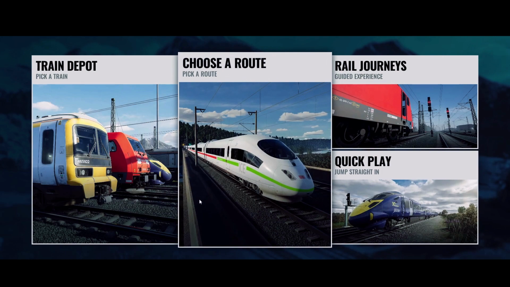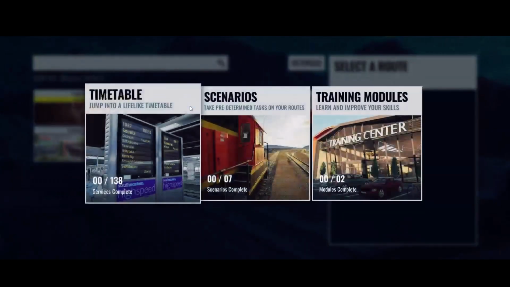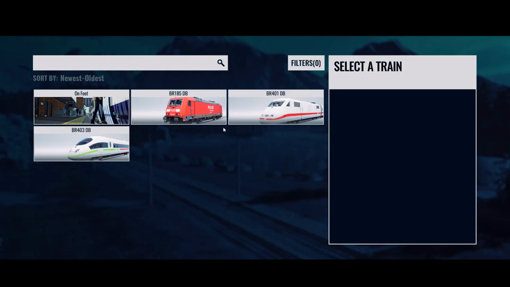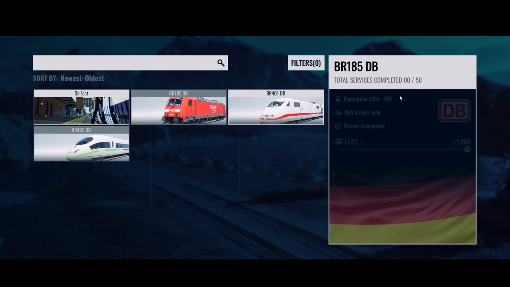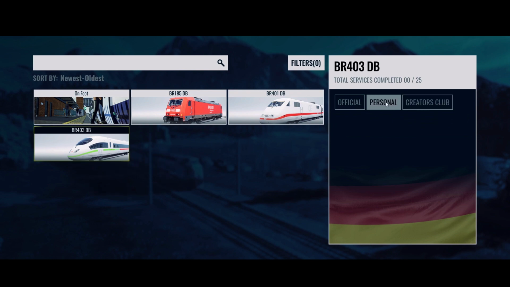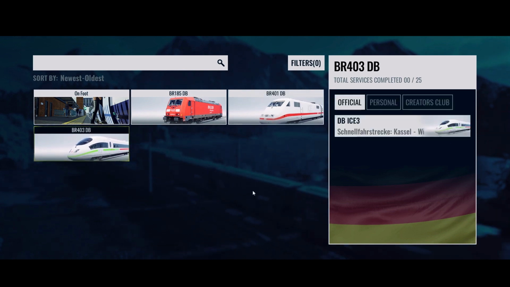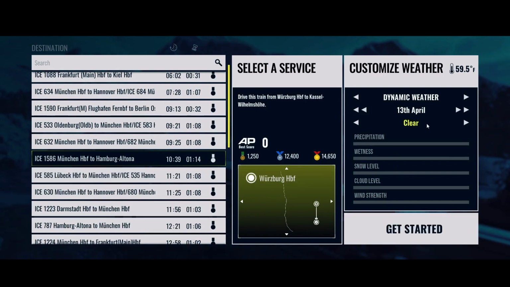So in today's video, we're going to be doing a German train, and we are going to be doing a timetable, and we're going to be doing this train. Yep, British Club personal. This one, and custom weather.